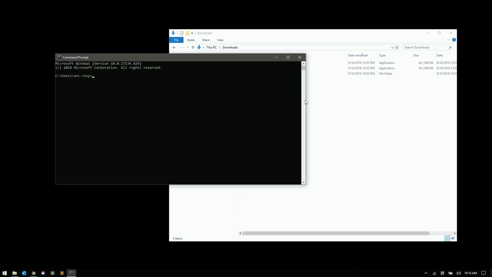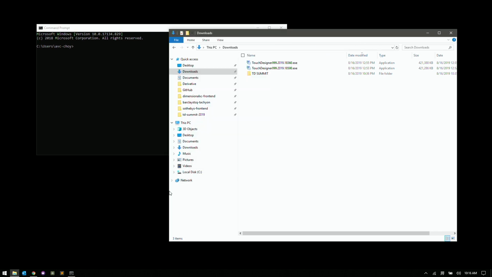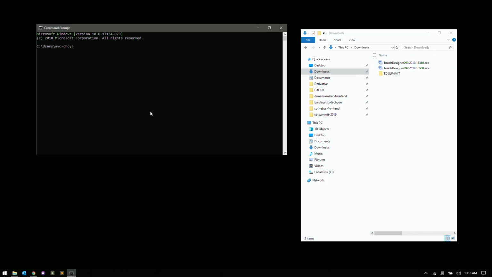So if you open up command prompt, I'm sure you guys have seen this before. If not, great. But basically, you just navigate to the directory and find the exe, and then just type in /extract.